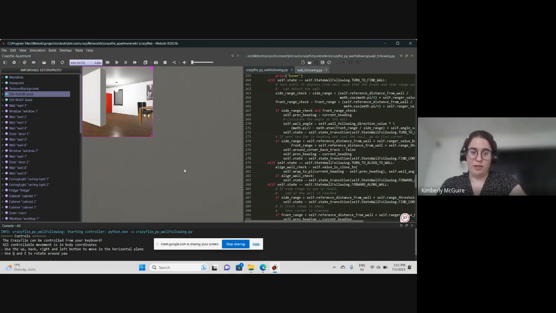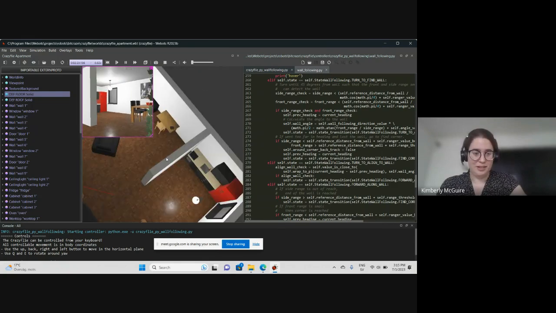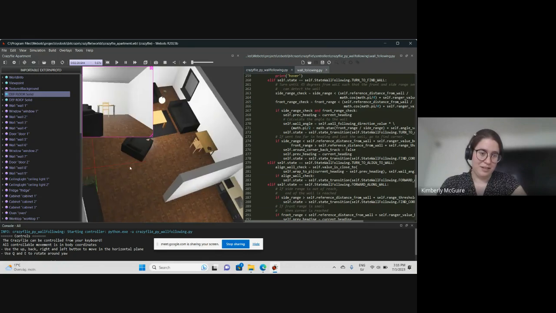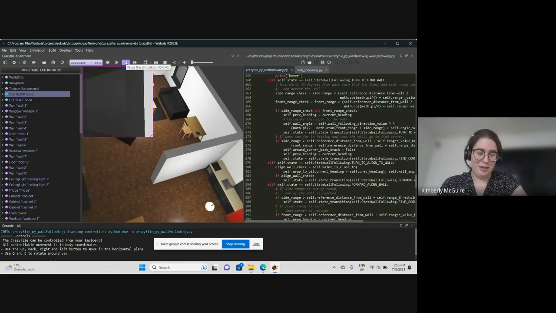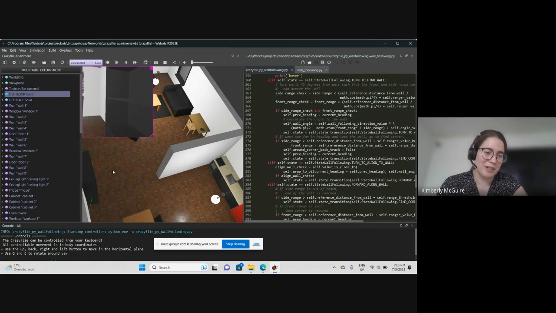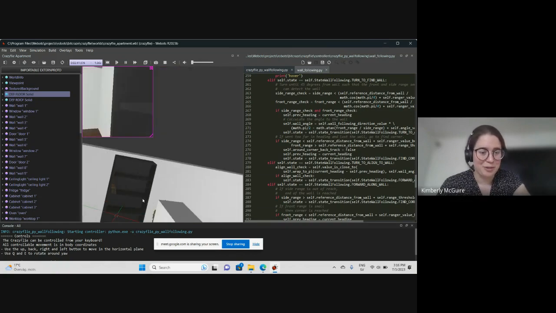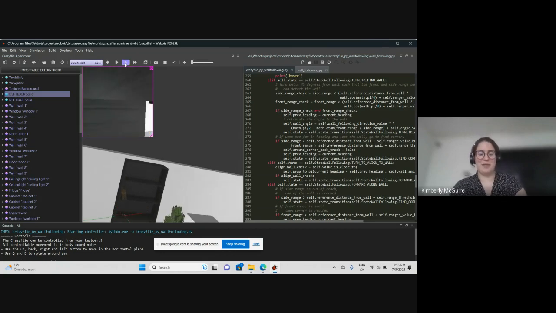Let me try to find the Crazyflie again. So I think you get the point. Actually, at this point, maybe it would be nice to see it crash finally, because I know this is a point where it will start crashing, or maybe it doesn't. Yeah, there you go. It flipped. So the wall following algorithm with the multi-range is not great for closets, as you can see. But that's fine. You can try the simulation.